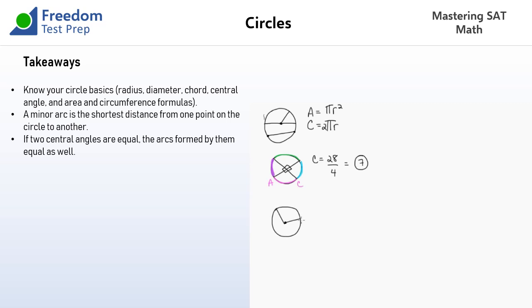And they might say that this is X, and we've got A and B, and we'll label that O. And then they might say that minor arc AB is 5. Then they'll probably give the radius, and they'll say the radius is 10. Okay, and they'll ask you, what is x?